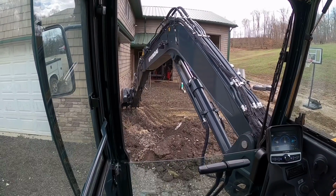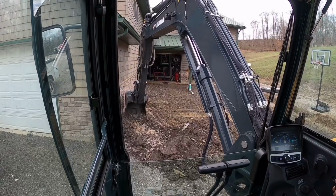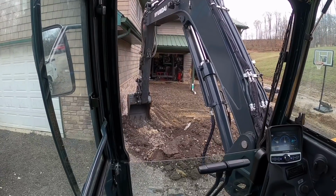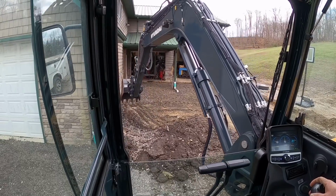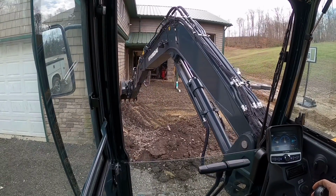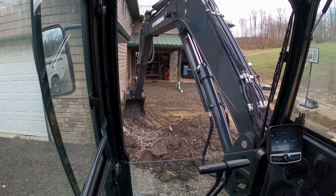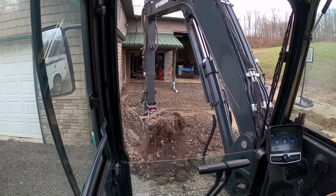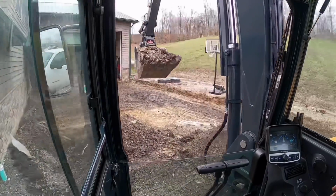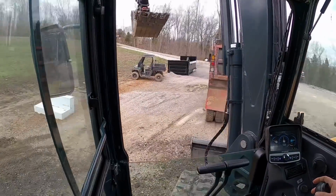Mostly good. I'm trying to find a way to describe it to you guys versus some of the other machines I've run, because it does seem to be quite a bit different. But now that I'm getting the hang of it, I really do like the feel of it, especially for some of this more tedious work like we're doing right here. It's definitely different. But let me get this last. Whoop, hang on. Not quite sitting on level ground there.